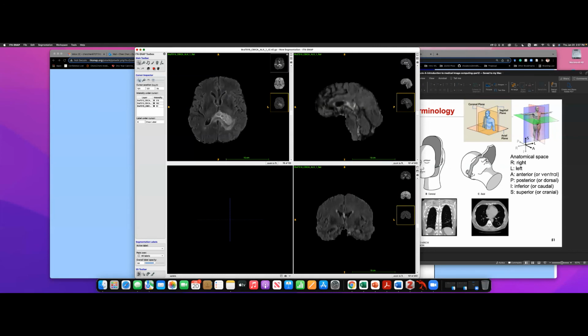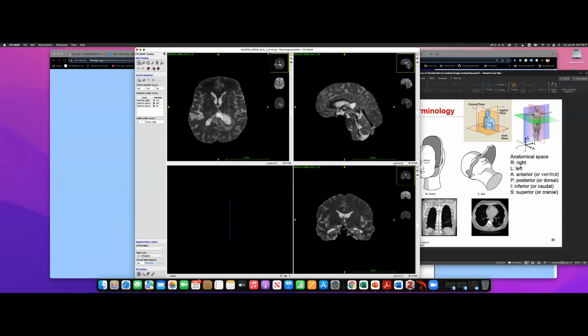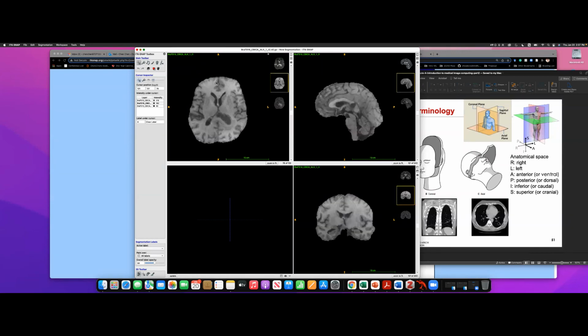Remember, these different sequences have different characteristics. This is T2, not T1. Let's look at T1 first.